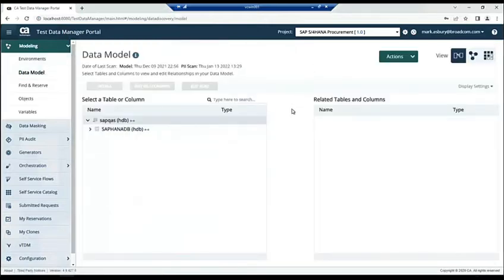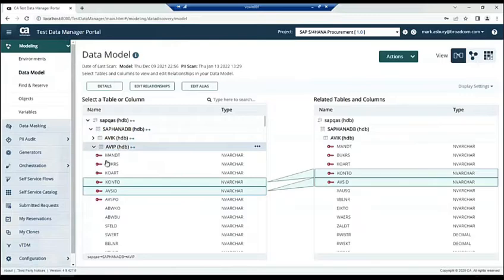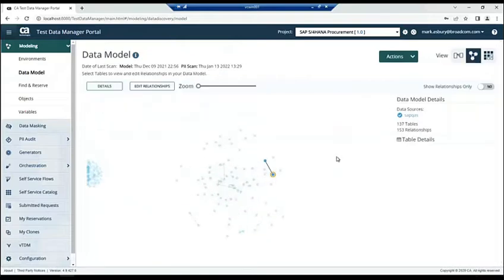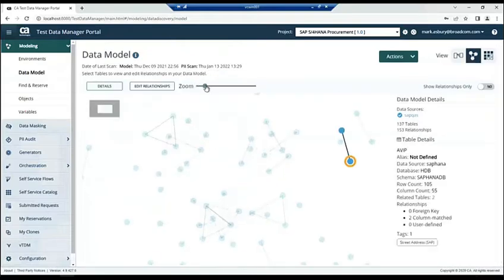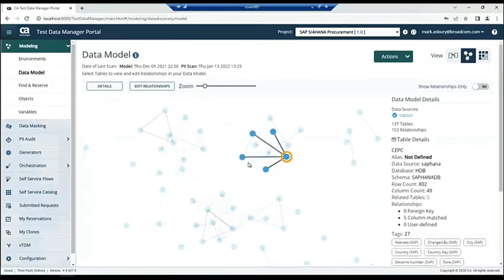Now, the result of that scan is going to give me a data model that will allow me to understand what the data model looks like, what tables are involved, what are the columns, what are the primary keys. And then notice this, that we have relationships here, right? So if I'm looking at this data model and I want to understand, well, what's all the related data? This is kind of an entity relationship view. I can click on different tables and I can see what their downstream or related tables are, right? And you can see here, there's no foreign key definitions, right? But we've still automatically discovered 5 relationships to other tables.